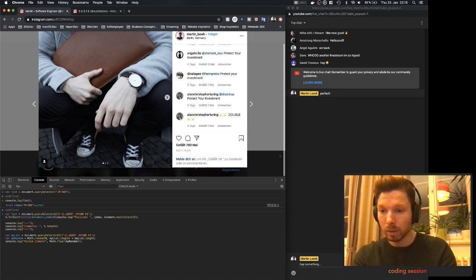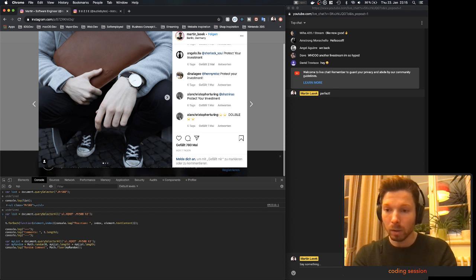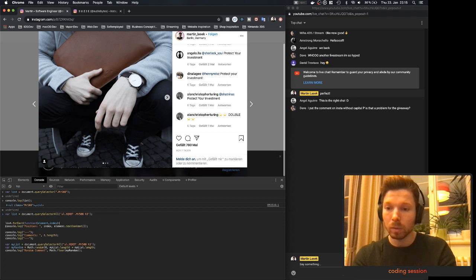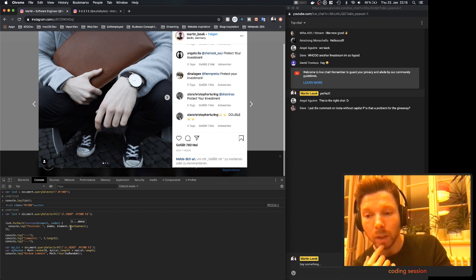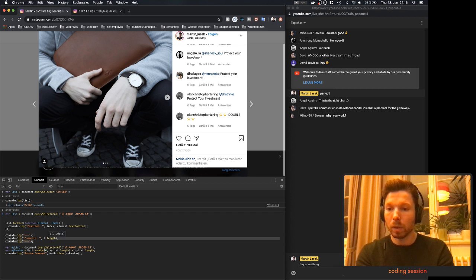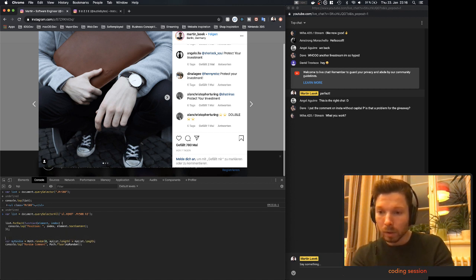So once again, we want a list, right? So we get all of it. And then for each list element, we want to print the position and the text content of the element, which is just a function. So this will give us the position and the name. However, we will not have the... Oh, we can check that. Comments, we can remove that. We don't need that.